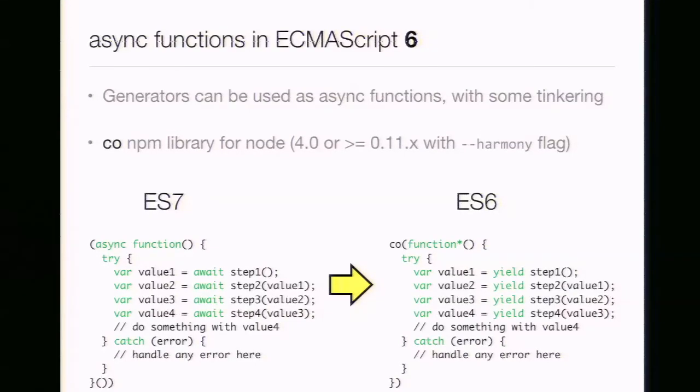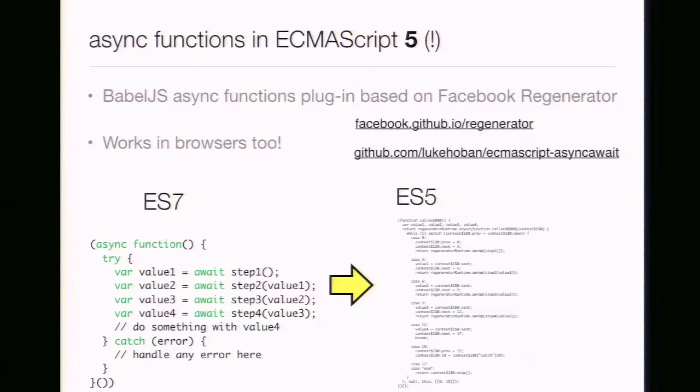Okay, and so that means in ECMAScript 6, I can actually already benefit from all of the advantages of the direct style control flow that async functions would provide. In fact, you can even have async functions in ECMAScript 5 because thanks to Facebook, they have a library called Regenerator, which basically allows you to compile a function that contains yield statements, so a generator.